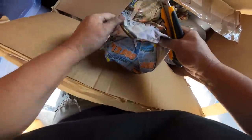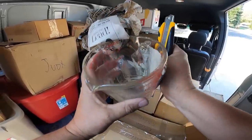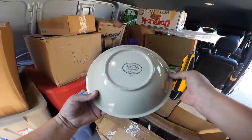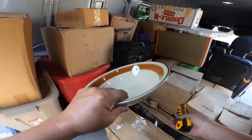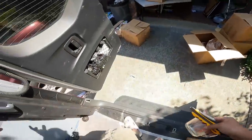Okay, this is this little purse. I actually kind of need one about this size, but this one's all like foggy on the inside. Maybe it just needs to be cleaned. Put aside. Looks like we got a set of the Stoneware, Daisy Vale, JCPenney, Japan. All right. There's a lot of stuff in here, guys. This is going to go straight to donation, though. What are the odds of a jewelry box being at the bottom of that? Not very good. There's a chance, but it's not very good.